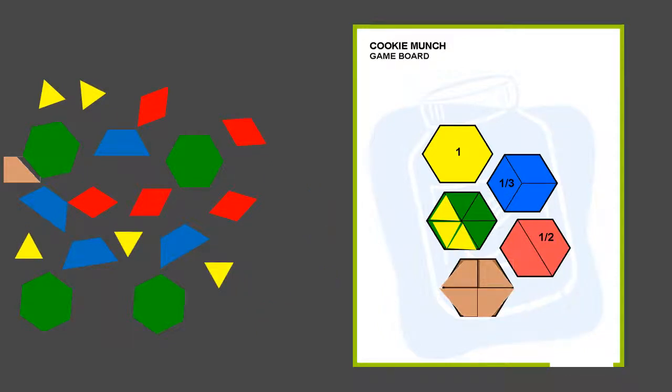So let's say they continue to play and they roll a 5 and a 6. Remember, the smaller number is the numerator, the larger number is the denominator, so they have a fraction of 5/6. In this instance, they have 3/6 already filled in, so they are going to fill in the remainder of that board with 6ths. That takes 3 of the 6ths, but they have 2 sixths left. They may notice that 1/3 is equal to the 2 sixths, and they can then fill in the 1/3 board.